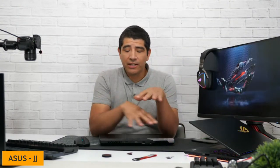That means you could even attach this to an application. So take for instance, if I open up Microsoft Word, I could have my blue light filtering mode become enabled. I could have all the RGB lighting turned off, or set to white. I could have the fan profile set to silent. And then the moment, let's say, I open up Cyberpunk, it could change.